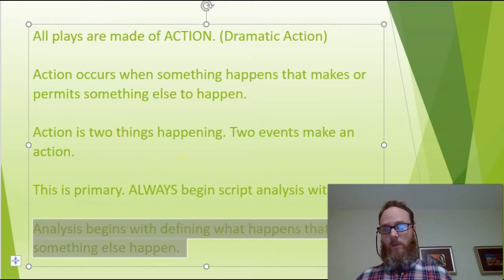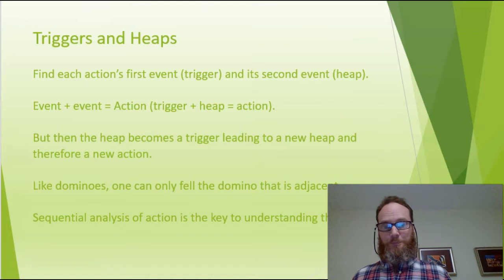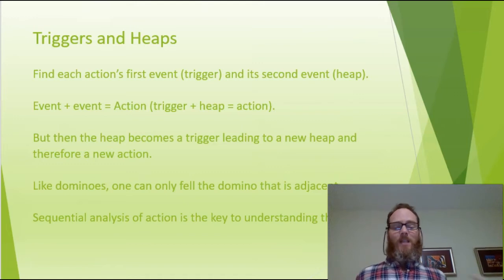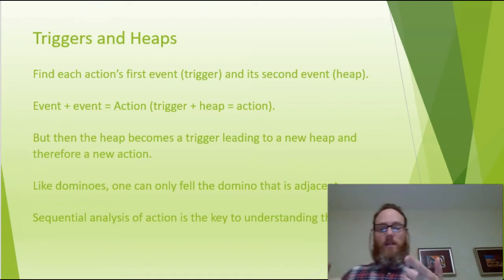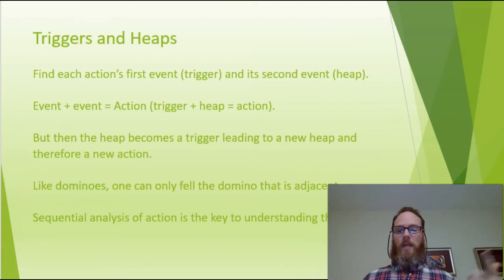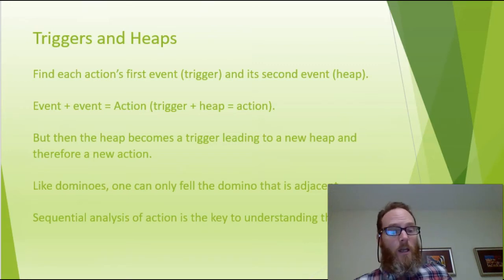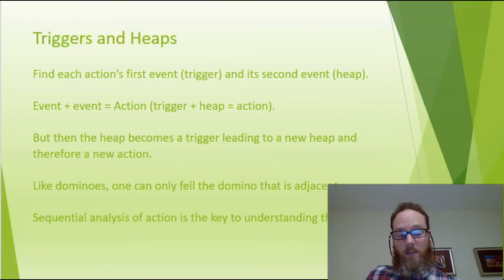That's his sort of intro to what makes a play a play. Two kind of interesting terms that he uses that I think are pretty helpful: trigger and a heap. Think of shooting somebody, although I really hate guns, but this is an image that we'll kind of stick with. You pull the trigger, and what happens? There's a heap. There's a body lying on the floor. For each action's first event, which is the trigger, it creates a second event, which is the heap. So according to Ball, you need a trigger and a heap to make an action.